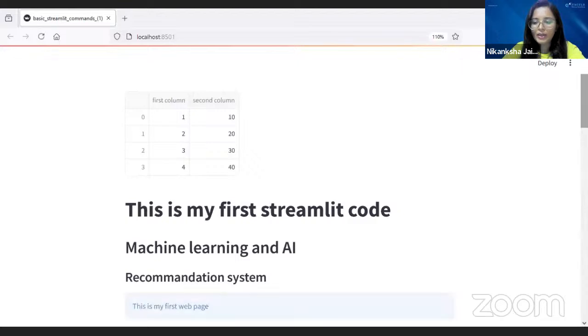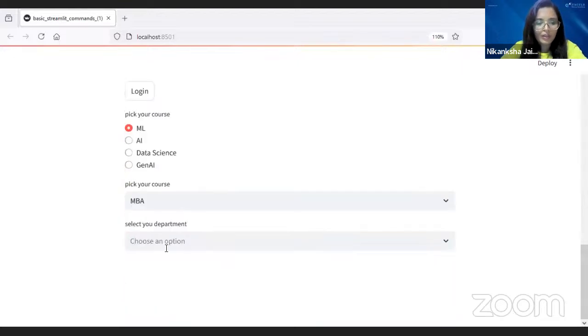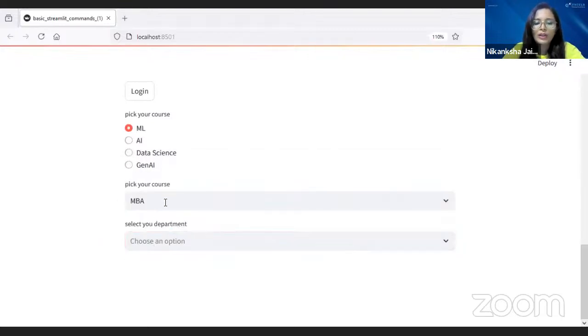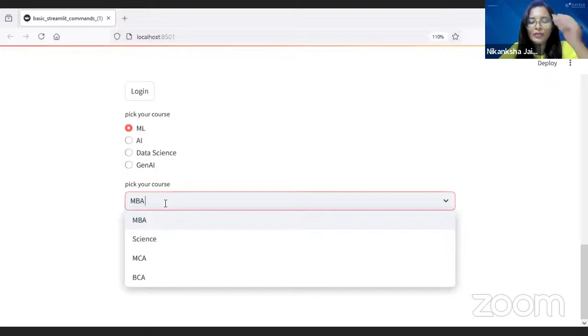One minute, I'll check the chat window. Select your department, then choose an option. Again, it is giving me options here. What is the difference? Pick your course has one option selected by default. Like you can find by default it will give you the language, English, or by default it will select the country India.